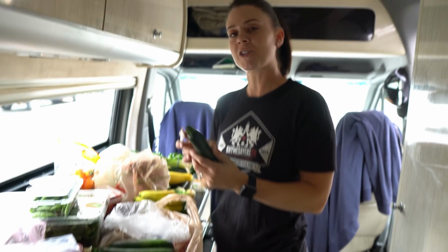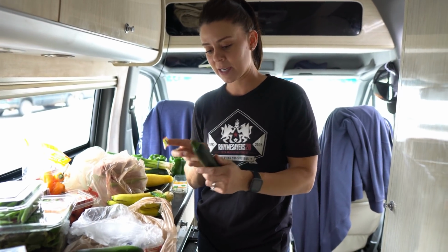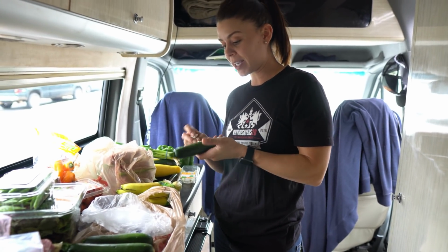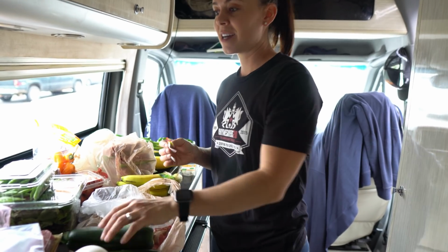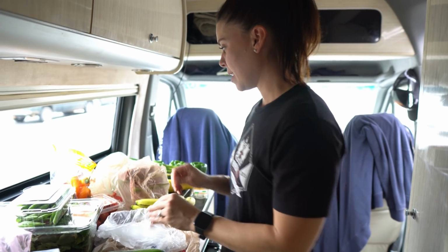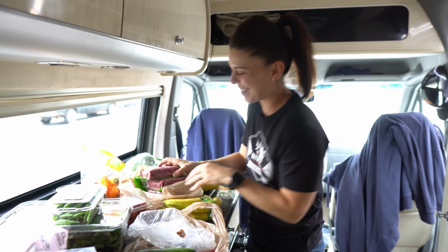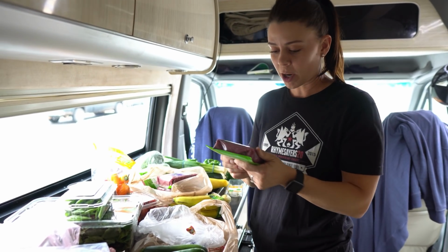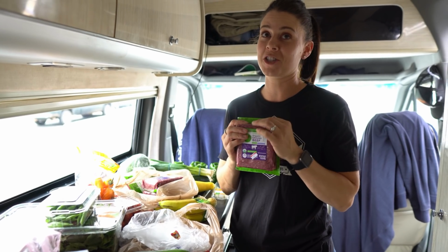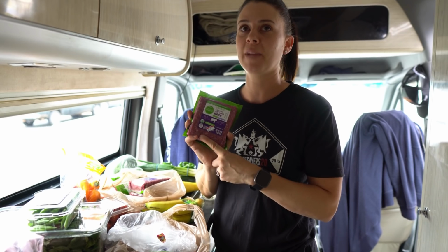Everything was great. The grocery stores can really be hit or miss, and I lucked out today. It was awesome. And the produce was pretty good, but what I really got lucky on was the meat. I ended up buying more meat than what I had planned on. Aaron, you're not going to like this, but this organic grass-fed 90% lean was on the manager special because the date says use or freeze by like 2 days from now.